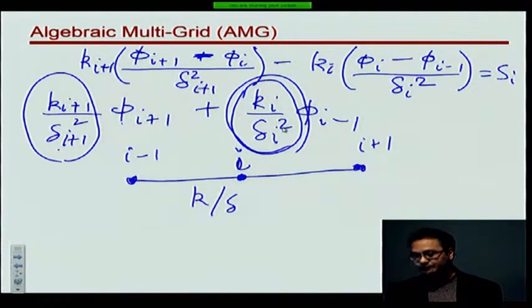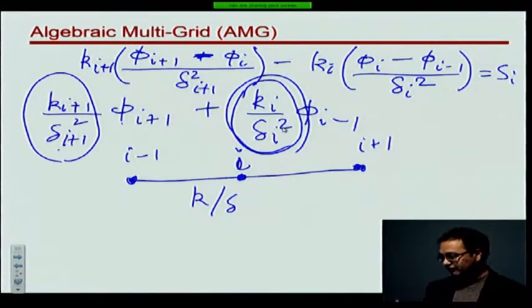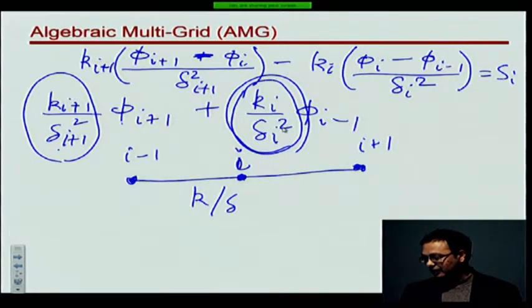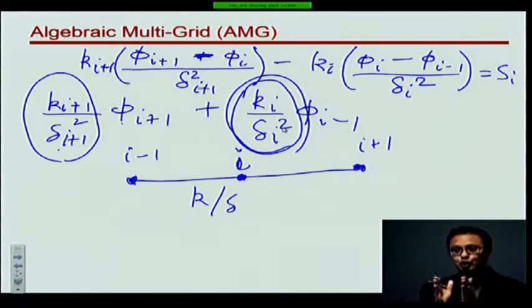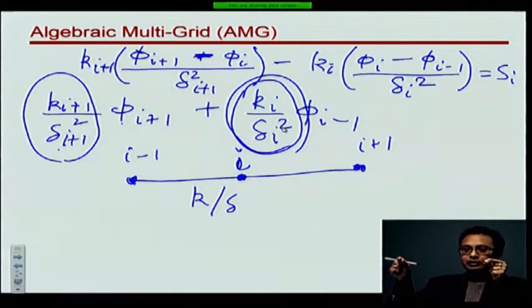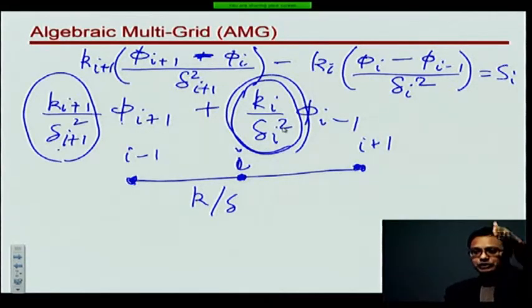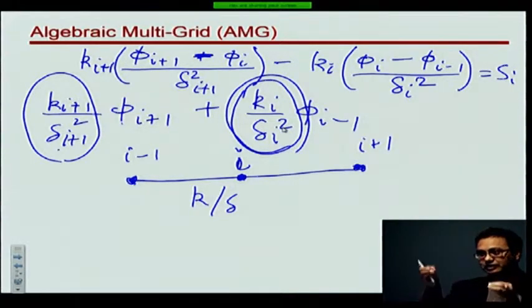What that means is that the temperatures between i and i minus 1 will be much closer than the temperatures between i and i plus 1. As you know, temperature gradient goes inversely as thermal conductivity. If you have a copper rod, the two ends of the copper rod will be much closer in temperature than if you have an insulating material, which will typically have a large temperature gradient. So the higher the thermal conductivity, the closer the temperatures will be between those two points.